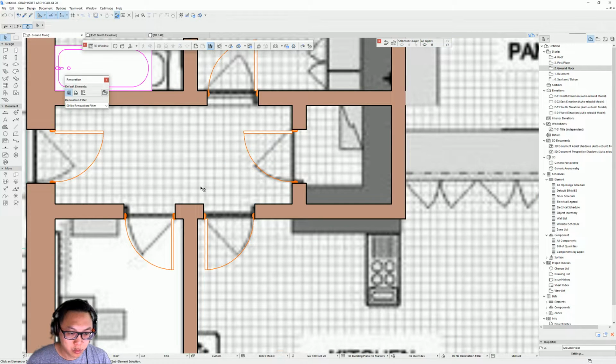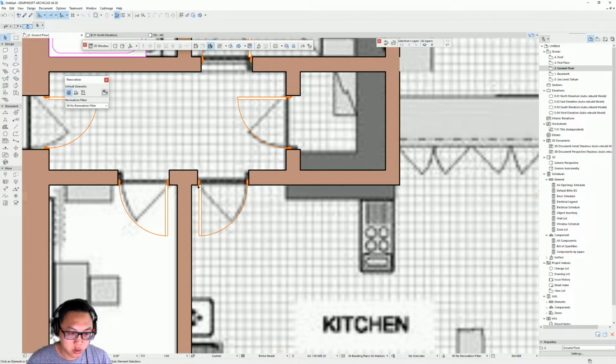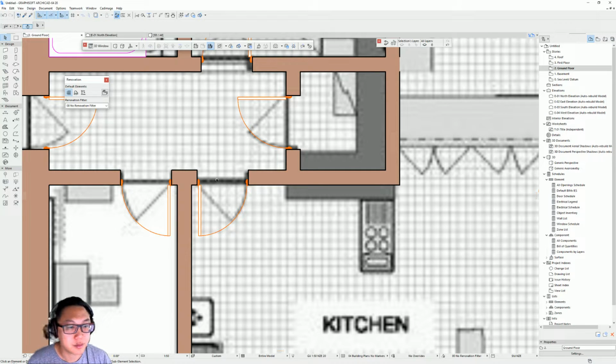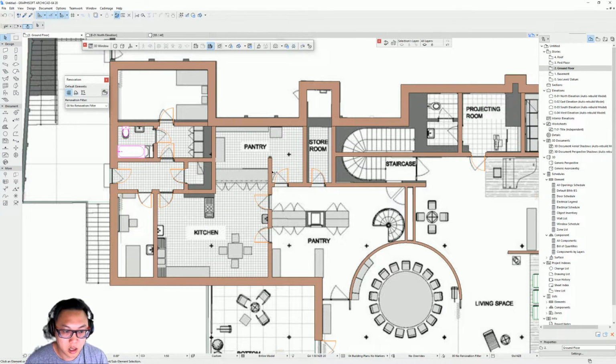Now if you want to be really exact, you can select the door and press Ctrl D to move it wherever you want, but you need to make sure how far from the edge of that corner it is. Just keep it at 100, but yes, you can be really precise, and that's how you get walls.